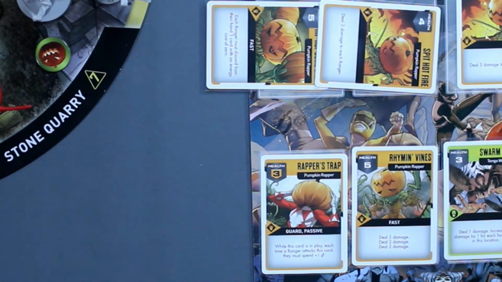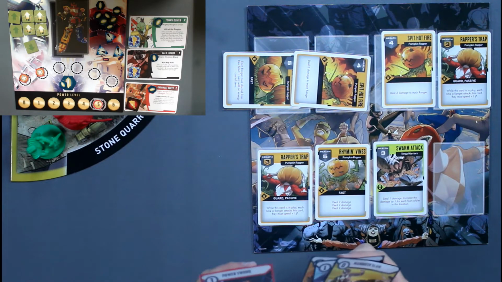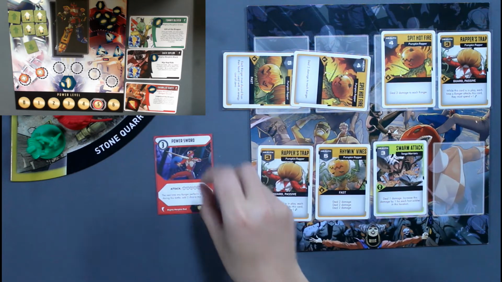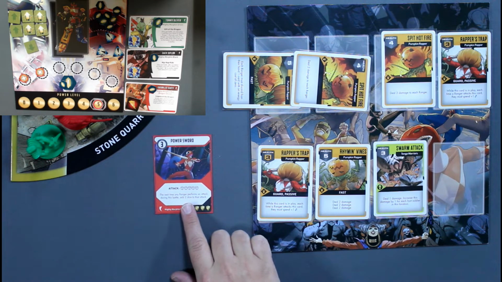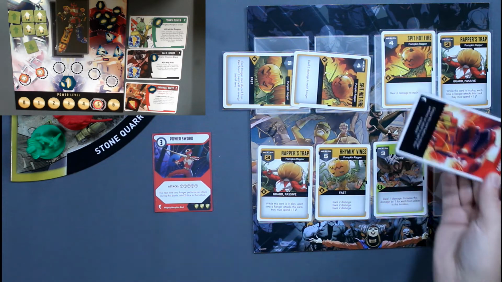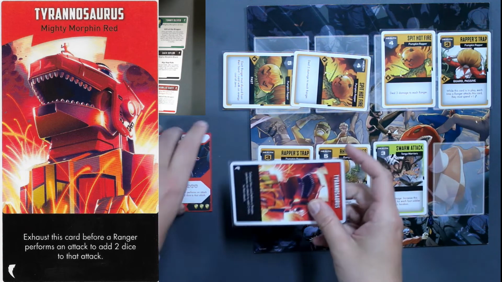Okay. Now we actually get an attack phase here, which is something. I am going to go ahead and immediately play the Power Sword. A 1, 2, 3, 4, 5 dice attack. Next time any ranger performs an attack this battle, they add 2 dice, which is awesome. I am going to immediately tap or exhaust the Tyrannosaurus, which will add 2 dice to this attack.